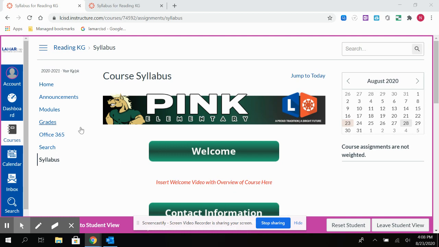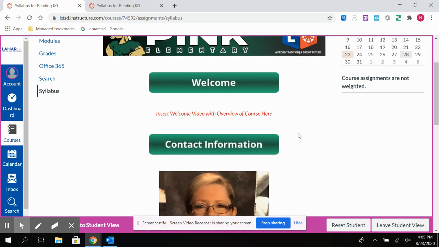You will notice that when I click open it up, I have a search bar right here where I can navigate within Canvas to different pages. There's really only three pages that you need to be concerned about. One page is the syllabus. That's what's open now. When you open the syllabus page, you will see a welcome banner here, and you will see this video uploaded here so that you can watch it again and again.